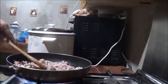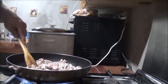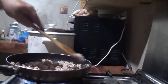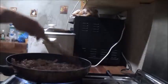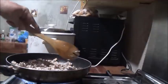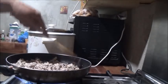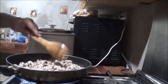I'm going to brown this a little bit because I'm Southern and I like everything brown. I like my tater tots, french fries, fried potatoes, whatever. I like them browned. I like my meat extra well done. And it doesn't matter if it's a steak or whatever it is. I like it well done, like a filet mignon or something like that. Just the slightest little pink left in the very center, which would be considered by a chef very well done. That's how I like my steak. Those guys heat it up on each side and wave a flag at it and call it done, with blood dripping all over your plate after your steak lands on your plate. Now I'm not that guy. I like my meat dead.